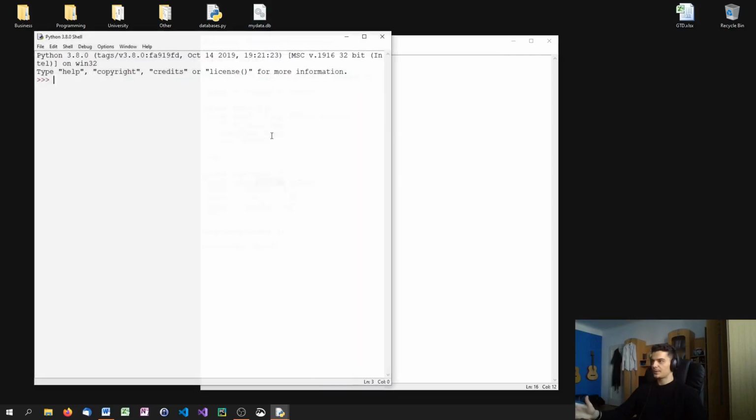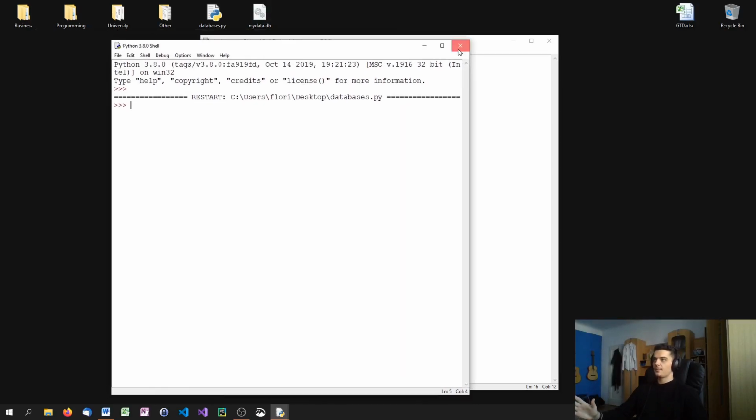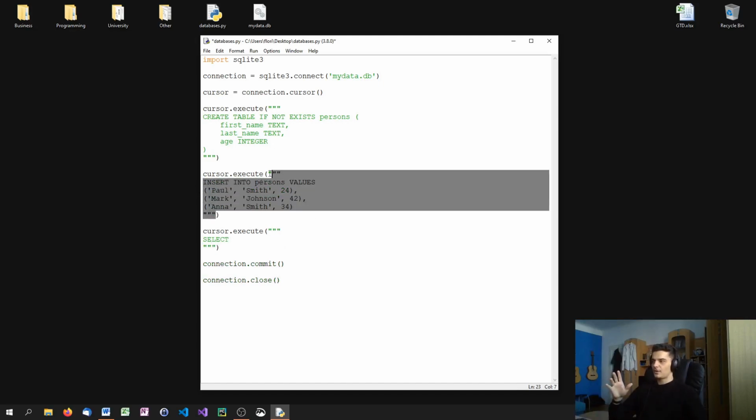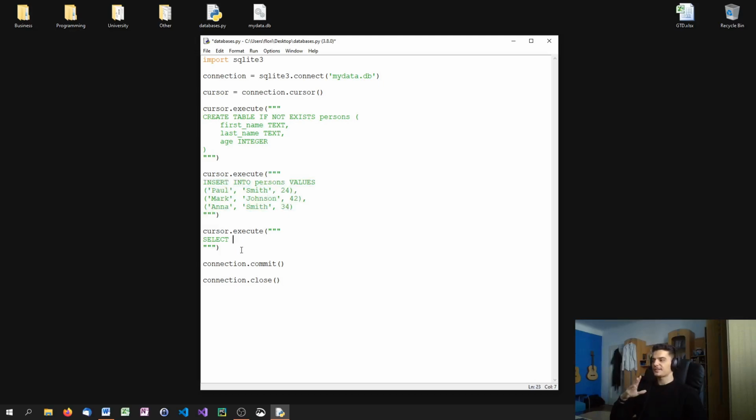So when I run this, we're not going to see anything, but we also don't get any errors, so it probably worked. And to see the result, we can make a third statement that selects these rows, these persons, out of the table. So we want to print them out onto the screen. So I can say cursor.execute, and then I say select. By the way, all these statements are SQL code, if you haven't noticed yet. So it's not Python, we're just passing SQL statements.